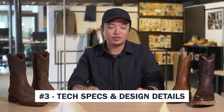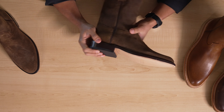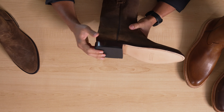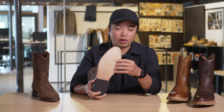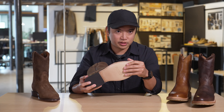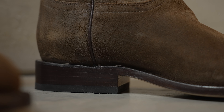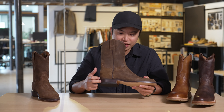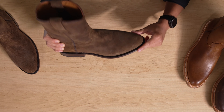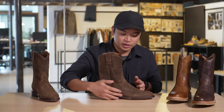The third thing you need to know is the actual product and design details. Going from the bottom up, starting with the outsole — we have two pieces: the forefoot and the heel. The forefoot is made out of leather with roads debossed on it. This style will break in, age, and build character as you wear it. The heel is a rubber heel, providing stability and traction. The heel block looks like wood because it's very dense, but it's actually very dense leather. The welt is a 270 welt, running from the piping all the way to the toe of the boot.